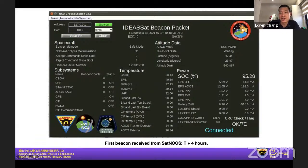We were very concerned initially that if the solar panels didn't deploy correctly, or if our attitude determination control subsystem was unable to find the sun, we might be short on power, but fortunately that has not been the case. You can also see here that the ADCS is in sun pointing mode, which is the default safe mode of the ADCS, where it basically tries to maximize the irradiance from the sun on the coarse sun sensor that we have mounted to the same face as the solar panels.